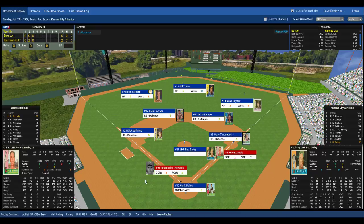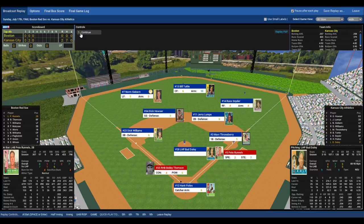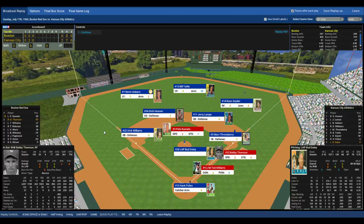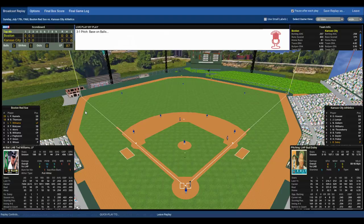Thompson hits left-handed pitching quite well — that's why he's inserted in this game to play right field. Foyles goes through the signs, Throneberry holding Reynolds on at first. Daly's ready, the windup and the pitch to Thompson — and he walks Thompson on the 3-2 count. Back-to-back walks to start off this inning. Go-ahead run at the plate: Ted Williams. One swing of the bat and the Sox will be up 3-2. The windup and the pitch to Williams — and Williams walks on the 3-1 count. Three consecutive walks, bases loaded, no outs.